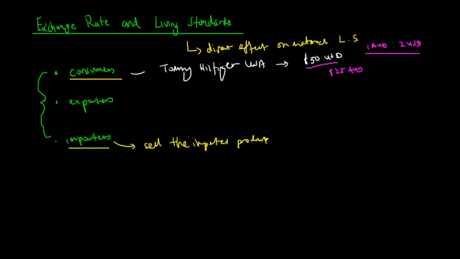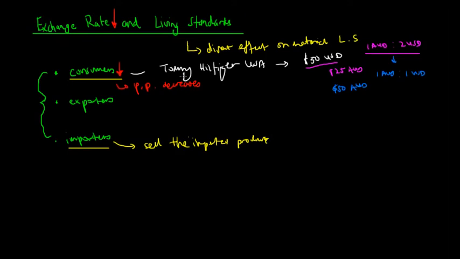But let's say this depreciates to 1 AUD buys only 1 USD. So the cost of this shirt here would actually be 50 Australian dollars, which is the same as the 50 US dollars there. So when the exchange rate depreciates, consumers are worse off. So we're going to see when the exchange rate depreciates, consumers are worse off because their money is worth less in the international market, and so their purchasing power decreases. And as we know, we're going to note that PP decreases.